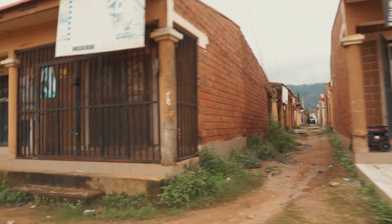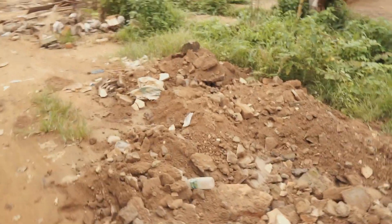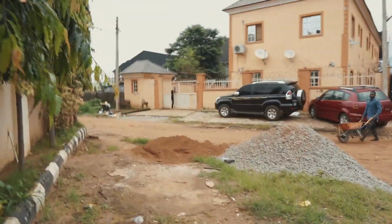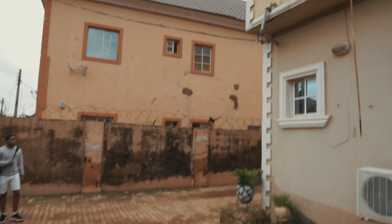Dance, baby, dance. We just got to the first apartment, and I'm going to be honest with you guys. That's my brother, by the way. I'm going to be honest with you guys. The road is not the best. Let me show you what it looks like. So basically, if you have a car, you can't drive past this area. Someone already paid for the place, but I'm going to show you what it looks like, because I told him that it doesn't matter. I just want to show you guys. And this is what the building looks like, you guys.